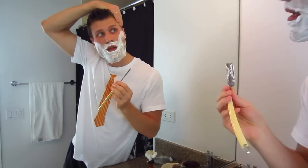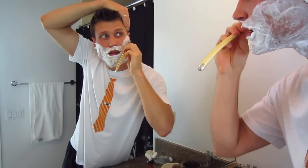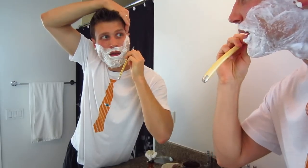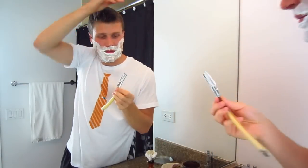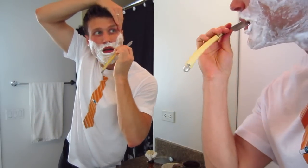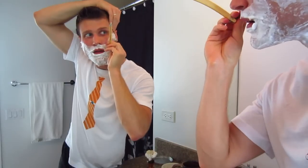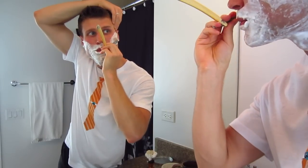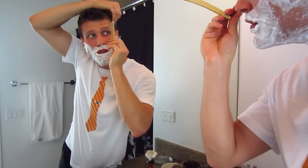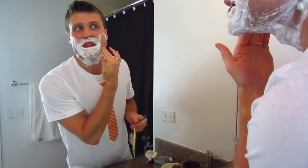Just kind of getting a feel for it. Feels good. There's a mole there — don't want to go near that. Clean off the blade. This is a bit scary, but it's so sharp it just grabs those hairs. Kind of flip this up like this — this is a better grip. Kind of inflating my cheek here a little bit. Saw that in Geo Fat Boy's videos. Not terrible, not good. I cleaned up a pretty good amount there. Pretty happy with that.